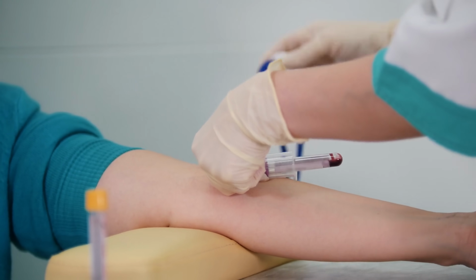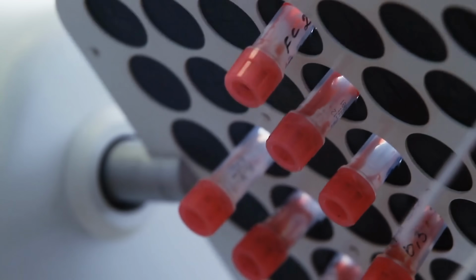Then she will draw blood from your arm and she will put it into the centrifuge. It takes about 10 minutes for your blood to spin, and this spinning is going to separate your red blood cells from your platelet-rich plasma, the liquid gold that we're talking about. So once she's done that, she will draw up this liquid gold into 4 syringes, again with small needles. I promise you they're small needles.